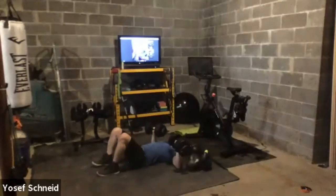We're going a minute on this. Keep pumping up your chest. If your weight's light, you need to get a little pace to it. You need to pump that out. If you're using light weight, you need to exhale as you're pushing it up there. Drive it up. In through your nose, out through your mouth. Breathe it.